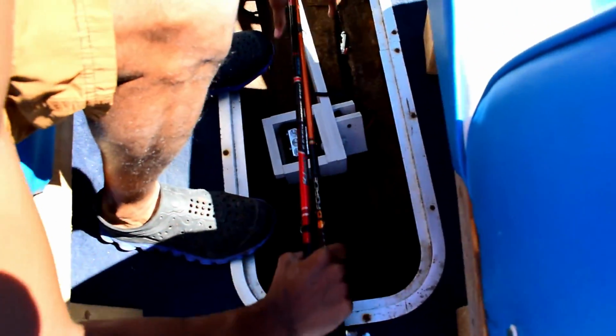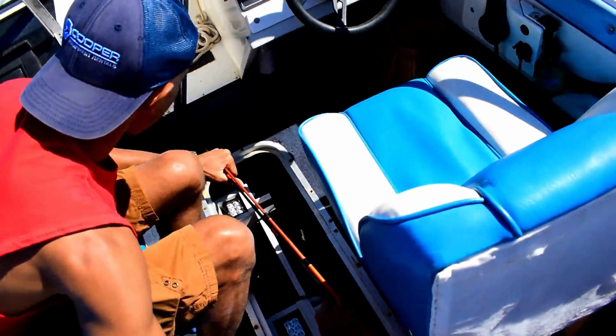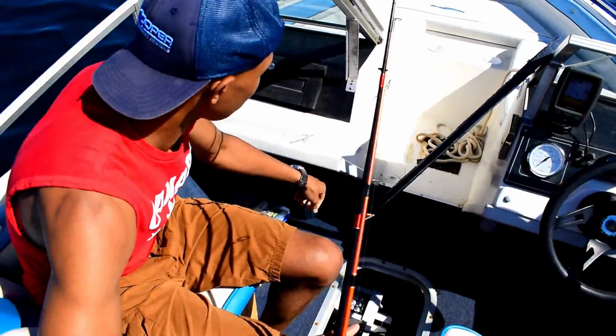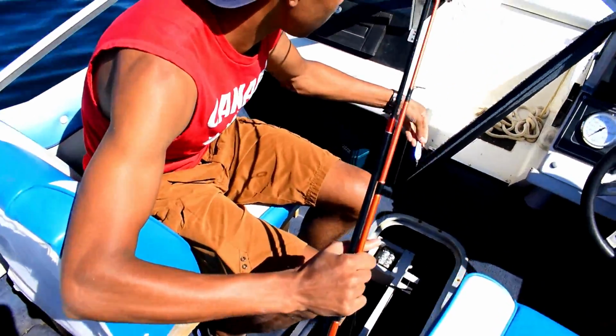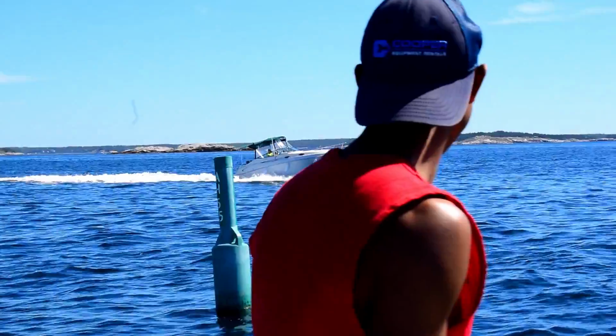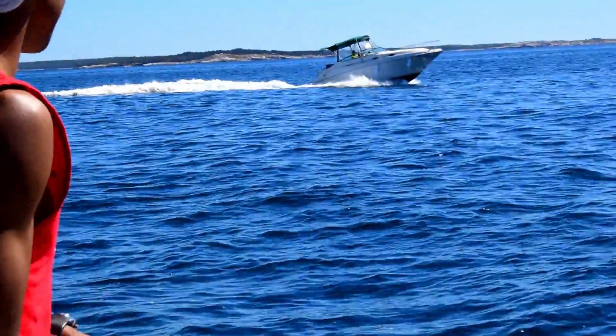In the middle of the boat, we have a little cubby hole, and this is where I store my fishing rods and the boat lights. I usually wave to everybody, even if I don't know them.